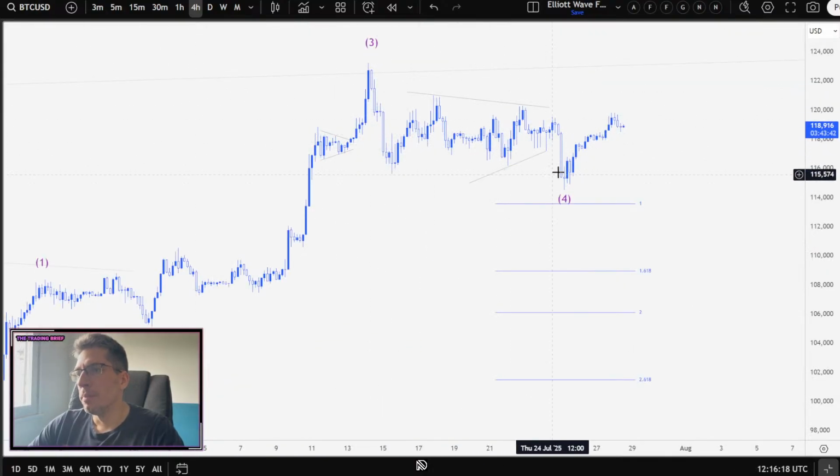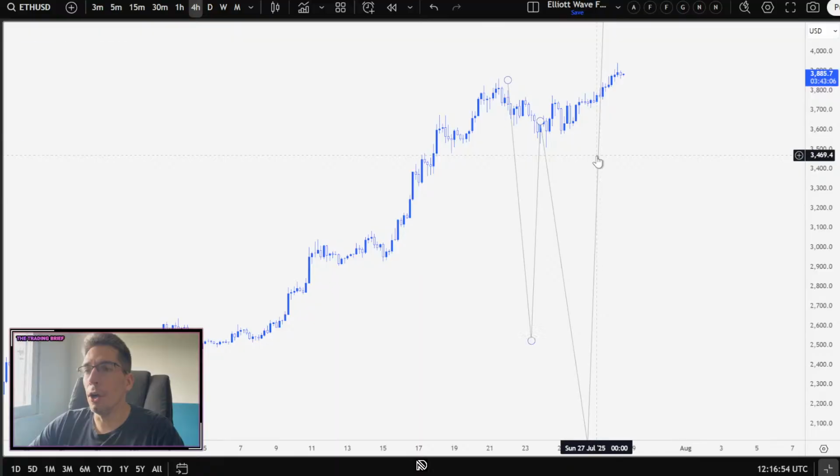Crypto didn't break the triangle right away. We said that this triangle could be a part of some sort of a B, and it seems like that was correct. So A, then you have a triangle in B and a push in C. Since we are moving higher, I'm calling the wave complete, and if we hold above 114,620, we can look for a long towards the new highs. And a decent pullback can be a good opportunity for us here. So why not?